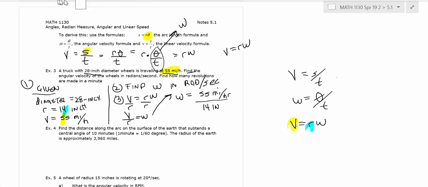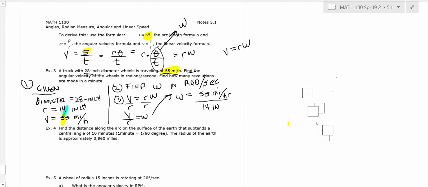Now, what I usually like to tell students to do in problems like this is to go through and do all your rounding at the very end of the problem. So this is what I'm going to do on this. I'm going to rewrite this like here. All right, so I think what I'm going to do is change miles to inches. I'll get a gigantic number, but that's okay. There's not a thing wrong with that.